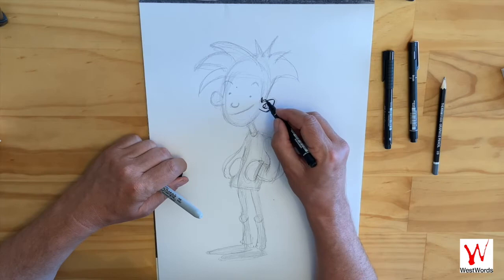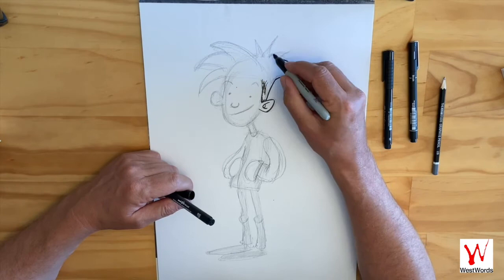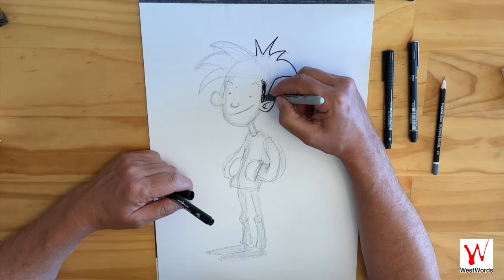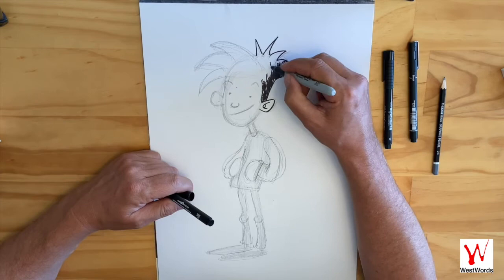The other thing about Rafe as a character is that in the books, the drawings are supposed to have been done by the character of Rafe himself, as if he's been doodling in his school sketchbook. So some of the marks that you make, or I make, to bring Rafe to life, they're not the marks I'd make if I was doing this illustration for, say, a different book or a different magazine.